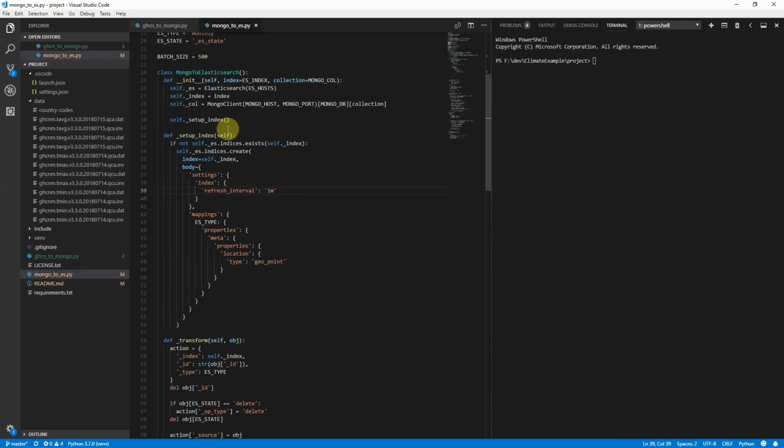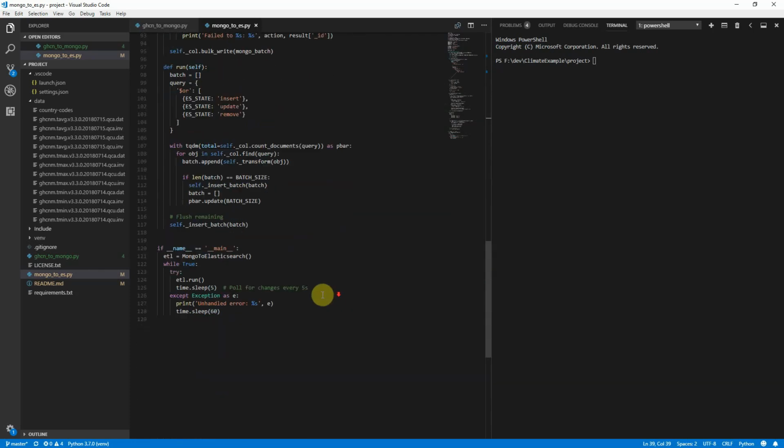The other thing we're going to specify here is a refresh interval of 1 minute, and that's basically just a performance optimization to prevent the Elasticsearch index from completely refreshing every time we insert a new object, and to only do this every minute. Since we're batch loading data very quickly, we don't need it to be constantly refreshing and perfectly up to date. We just want it to be refreshing often enough that we can see progress without causing too much overhead.